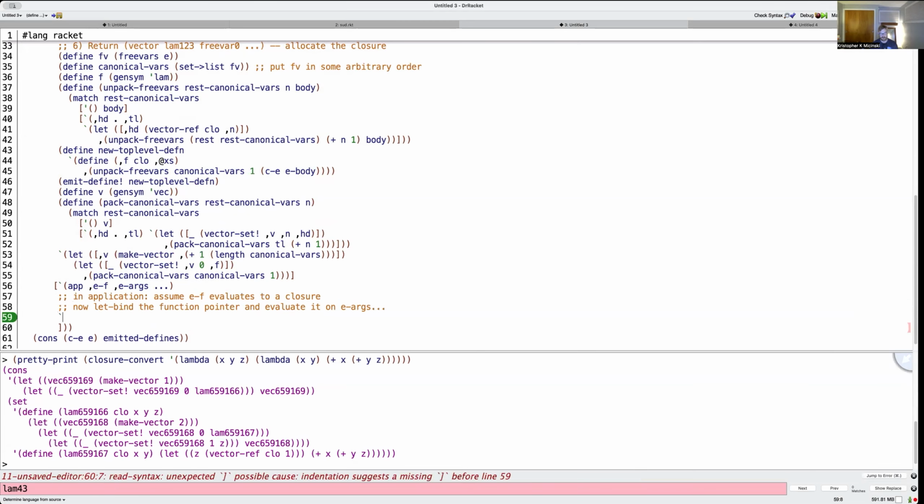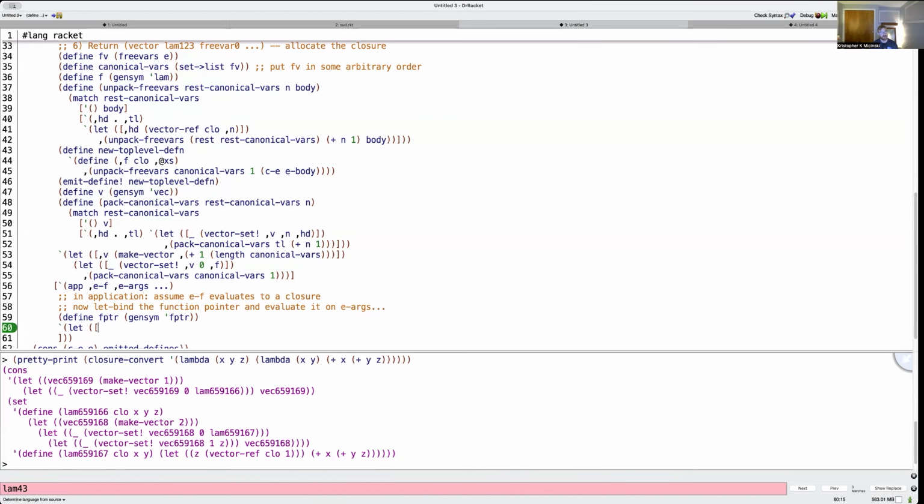So what we're going to say is let fptr be a gensym. And then let the function pointer, actually, let's just say, maybe we can say vector-ref ef 0. No, I think we actually want to let bind the closure as well.